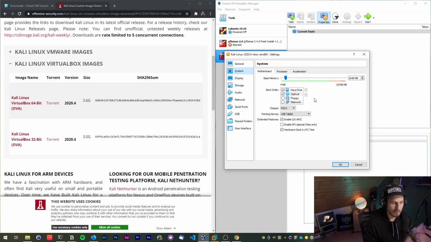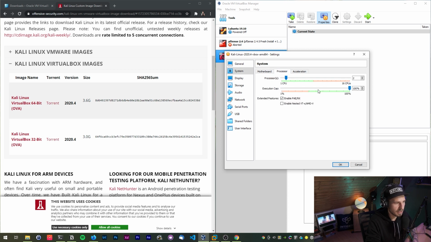As a general rule of thumb, let's say you have 8 gigabytes of RAM in your system, then it's perfectly fine to allocate 4 gigabytes of RAM to Kali Linux. That should work fine, but 2 gigabytes to start out is also okay. You always have to check how much RAM your operating system uses to not get into any problems there. So I'm just going to ramp it up to 4 gigs for now, just for the heck of it.